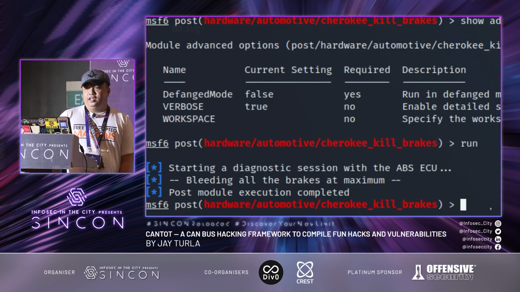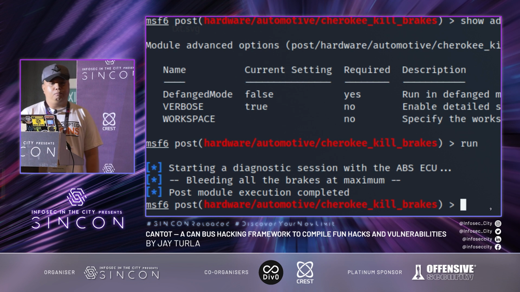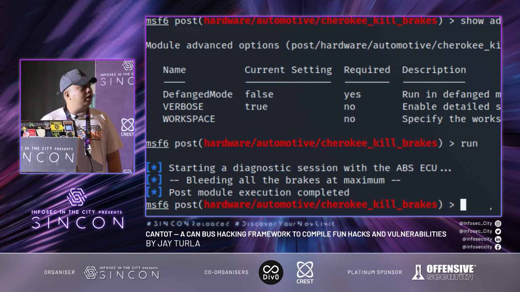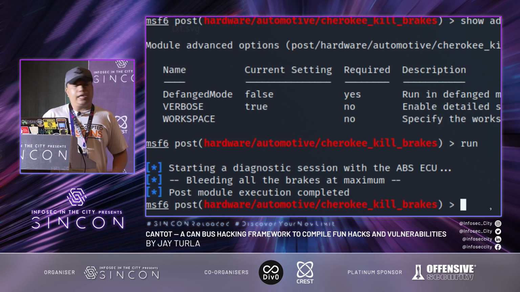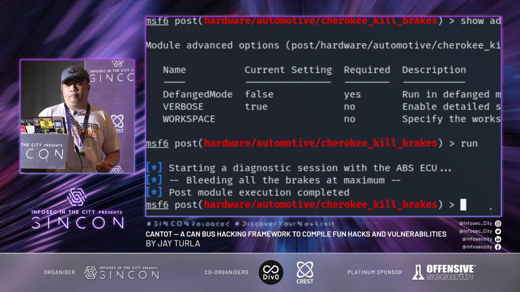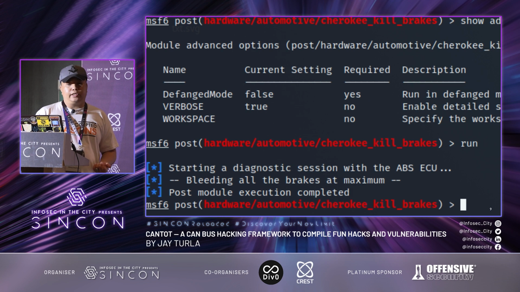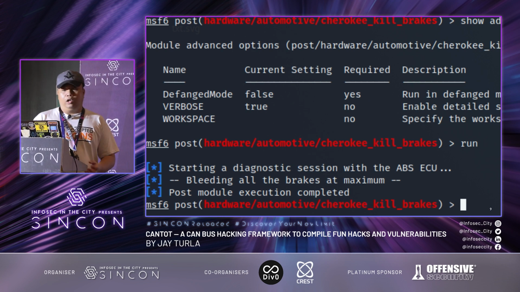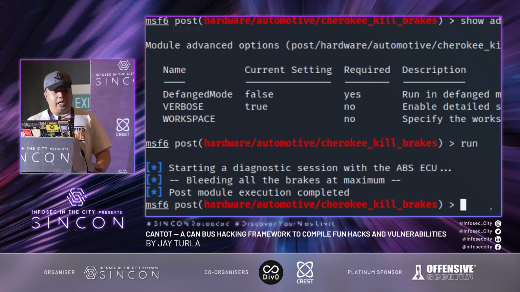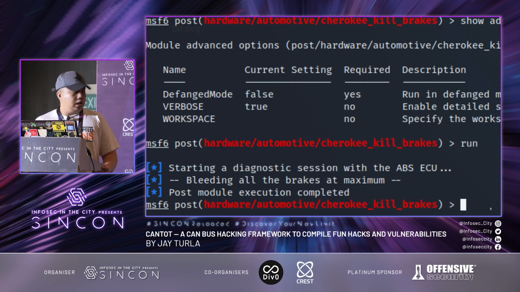So this was the unreleased version of my module, the Cherokee Kill Brakes, wherein what it does is that it starts a diagnostic session with the ABS ECU, and then it will bleed all the brakes at maximum. And after that, it will close the session.